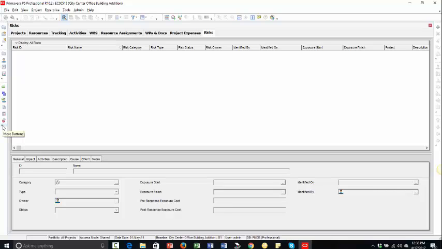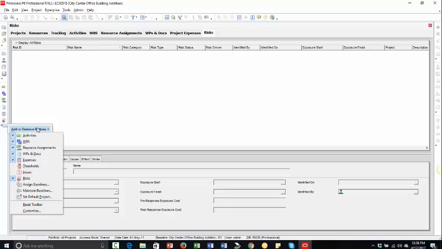Now, aside from that, there are also other buttons you may choose to add. So if you click on the more buttons here, it will take you to where you can possibly add more buttons in your Primavera P6. Whatever buttons you want to add, all you simply need to do is check that particular button. For example, if I want to add issues, or my project thresholds, or my project baselines, all of these are some of the other buttons that you may want to add in your Primavera P6.